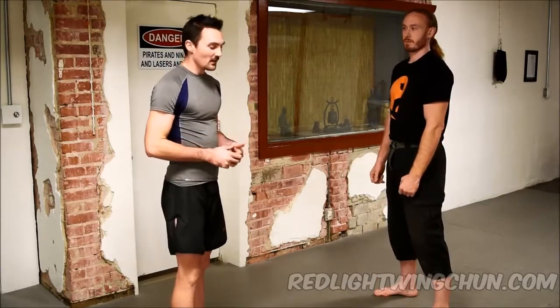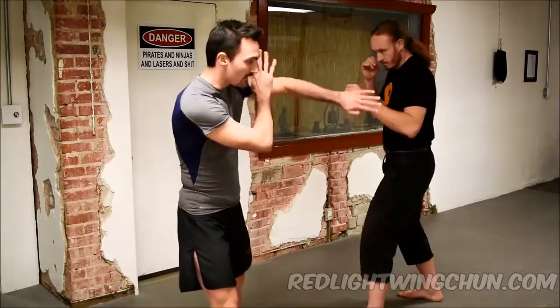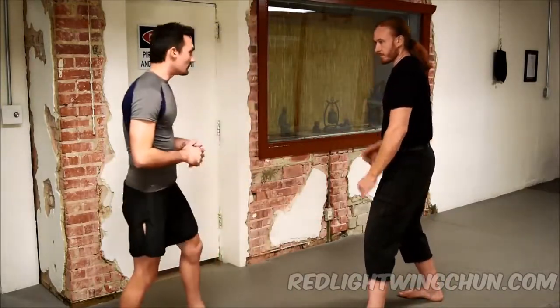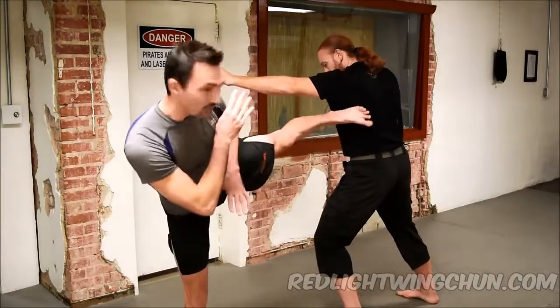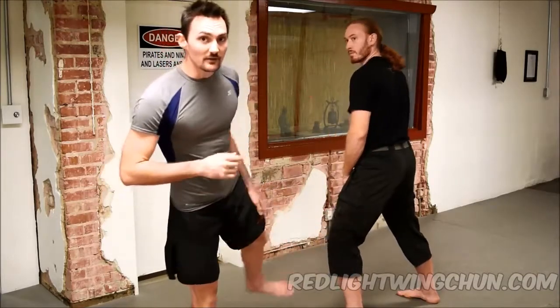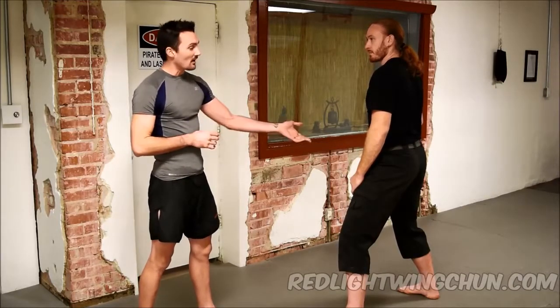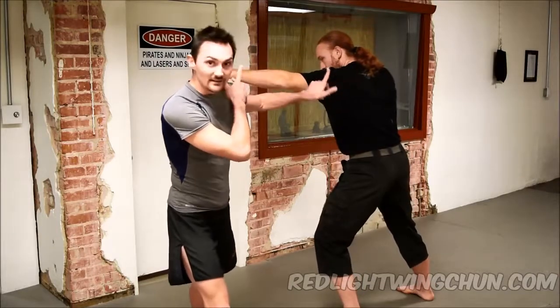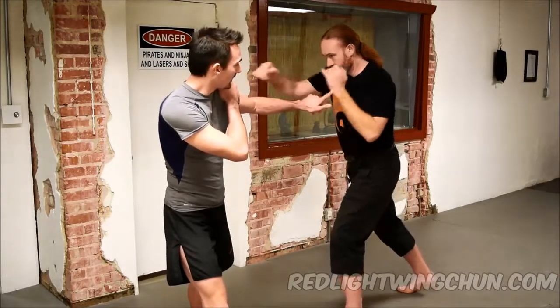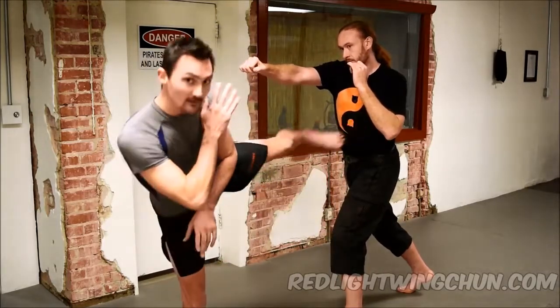The second way you'll see people do this technique on the dummy, they don't step in as far with this technique and then they just lean back and kick — it's just a little more of a step off to the side and kick. What we're doing with this is getting out of the way of the punch, throwing it away, and taking advantage of the opening here, or we can come down here if we're not as confident with our kicks. The initial step should actually put us out of the way of the first punch and what's likely a second one coming from the other hand. Notice that we're plenty clear, but we still have range for our side kick to go into the opponent.